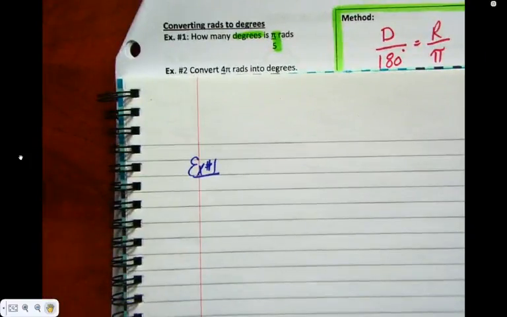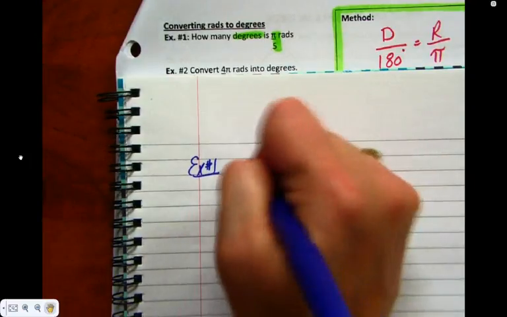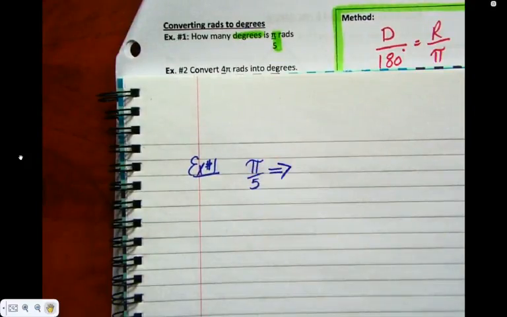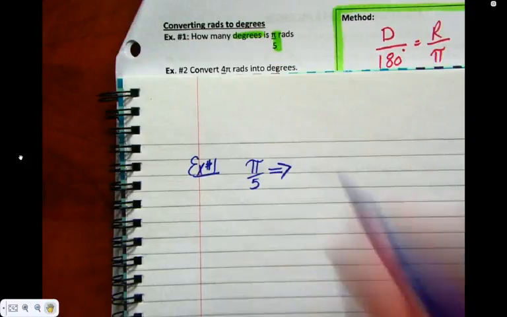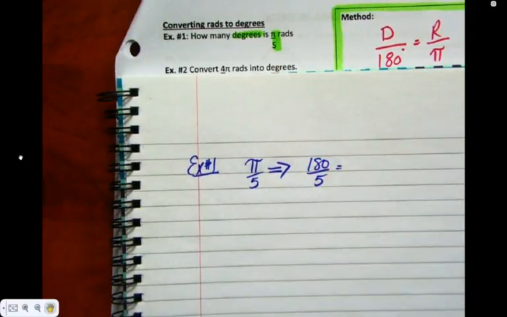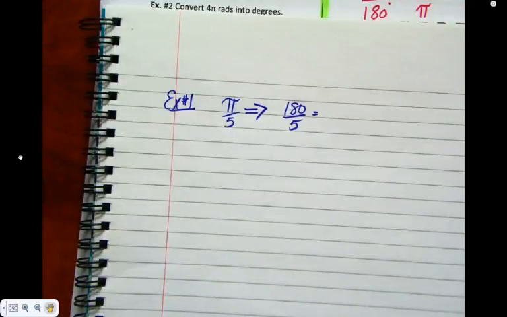If pi is in the question, take it out and put 180 in its place, because we know those are equivalent. Pi, 180, exact same thing. So I'm going to take our radian measure of pi on 5. I'm going to physically take pi out, and what am I going to plunk down in its place? 180. And then I'm just going to reduce that, because we would never leave degrees as a fraction. So grab your calc if you can't do that in your head, and do 180 divided by 5.